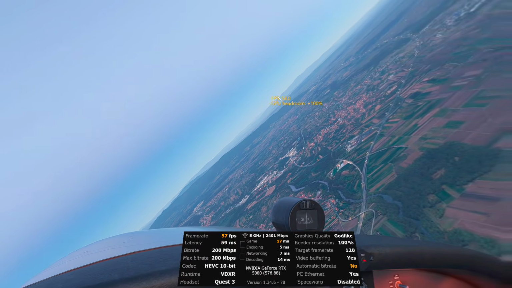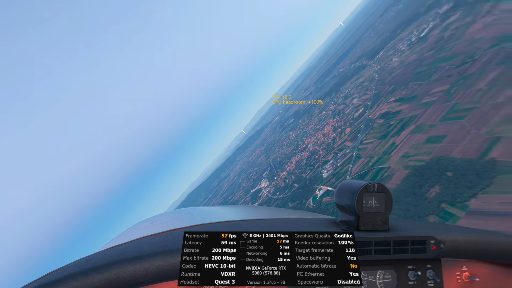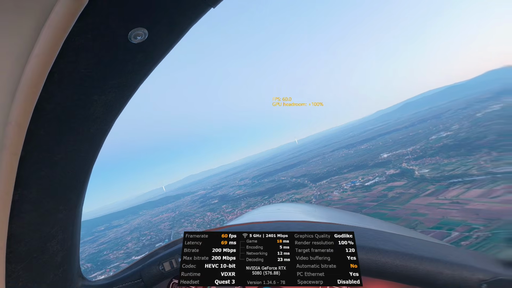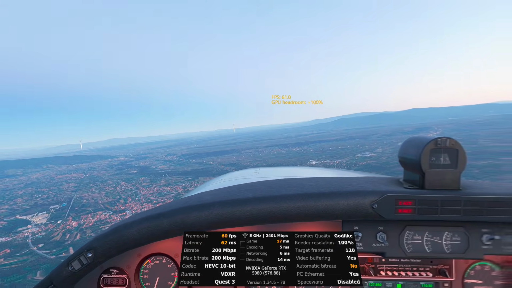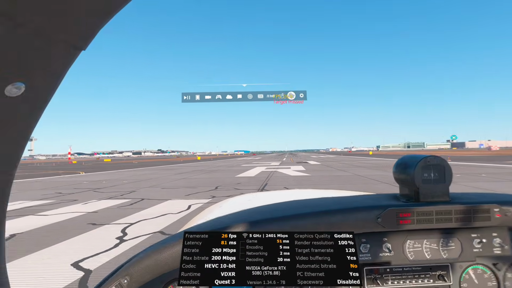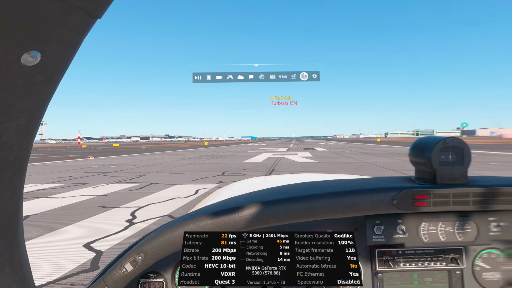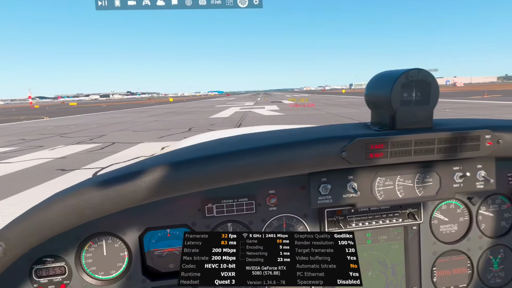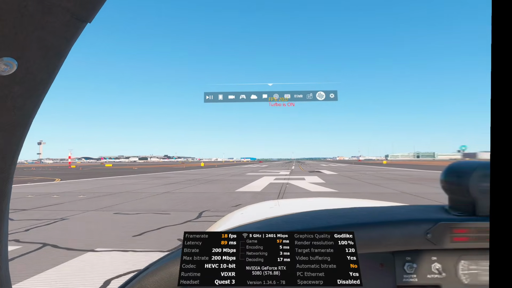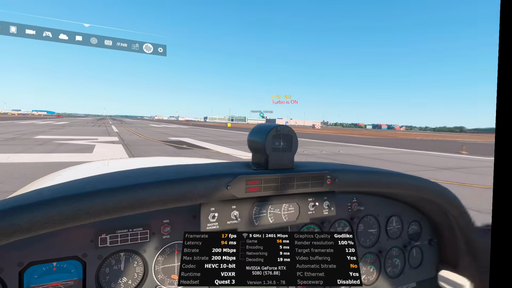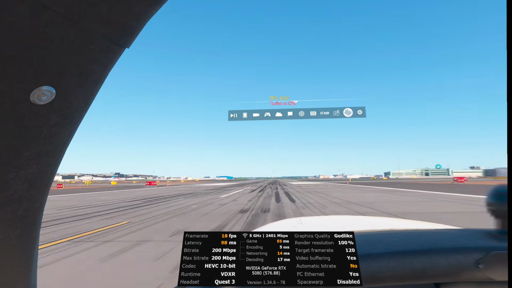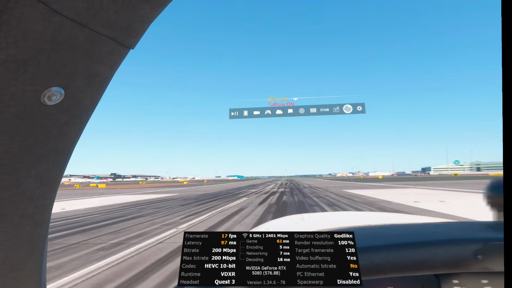But now let's see how much FPS we can get, for example, when we go in New York with the same aircraft. Okay, so now here we are in the New York Kennedy International Airport, and as you can see now I can get only 24 FPS. The airport is busy, there is a lot of traffic there, and let's go in the air, let's take off and see how much. Look, even now 70 FPS.